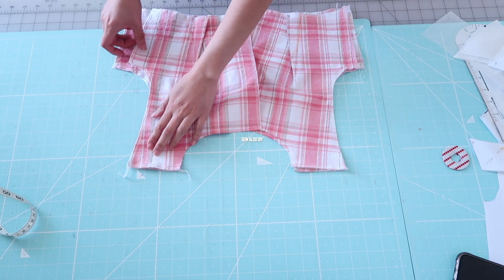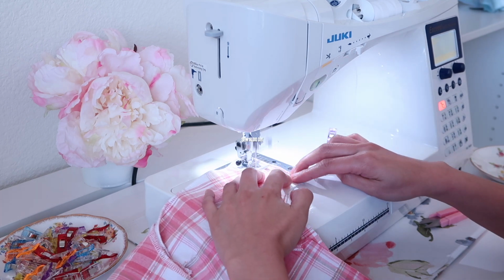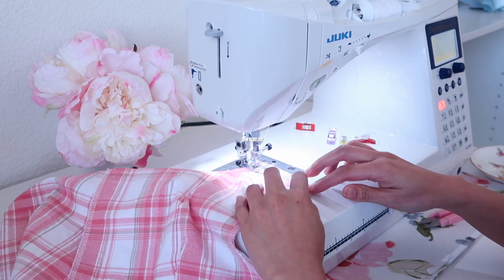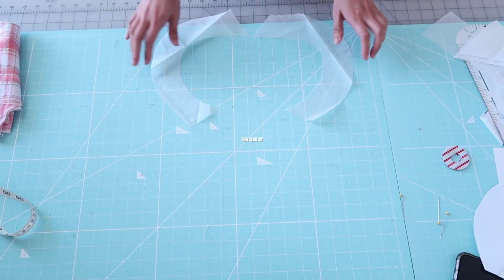Next, I will join the shoulder seams following a 1/2 inch seam allowance. And now it's time to work on the collar.